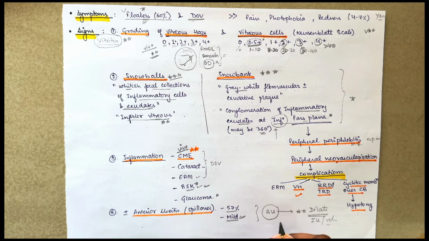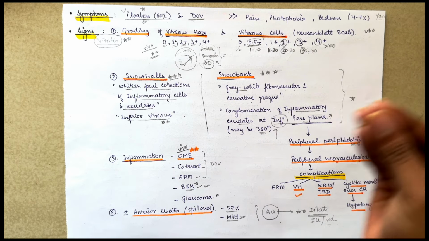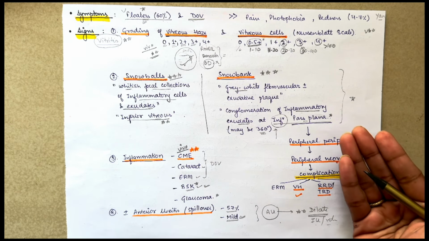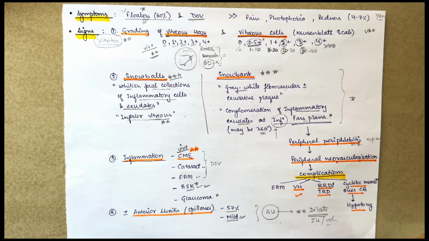So even if the patient has anterior uveitis, you have to dilate the patient to look for intermediate uveitis, right? I have given you a very simple way to learn the important signs that you are expected to mention in exams, highlighting them, and you can always write inside each of the headings.